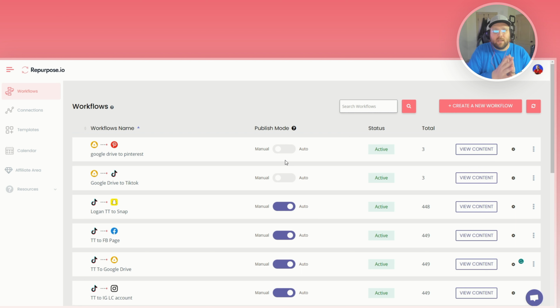We want to make sure you guys get that task done so you can start automating, distributing all of your content all over the place. So make sure that your connections are there. Make sure that they're reconnected. If they, for some reason, get disconnected, then more than anything, just enjoy all the different automations that we have of repurpose.io.